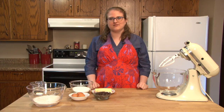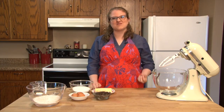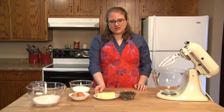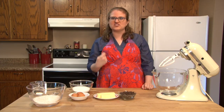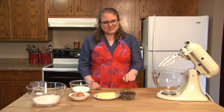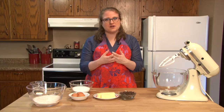This chocolate strawberry cake is pretty easy to bring together, and it has a really strong chocolate flavor and a kick of strawberry. And remember, we're throwing in those chocolate chips to get that rich chocolatey flavor. So we're actually going to start with 1 cup of chocolate chips, and to that 1 cup of chocolate chips, we're going to add 1.5 sticks of butter, and this is going to be the first thing that gets going in our cake batter. Now the thing is, these chocolate chips need to be melted, and the best way to do that is to melt it with the butter.